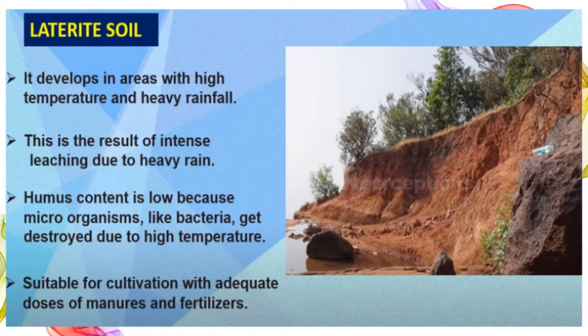Laterite soil. Laterite has been derived from the Latin word later, which means brick. Very often, we can also call these soils brick soil. These kinds of laterite soils develop under tropical and subtropical regions where they receive heavy rainfall and high temperature. These kinds of soils are acidic in nature and their pH value is less than 6.0.